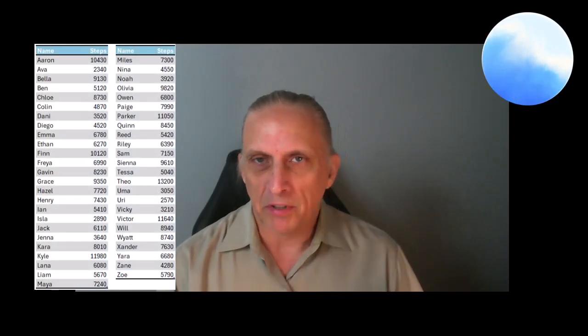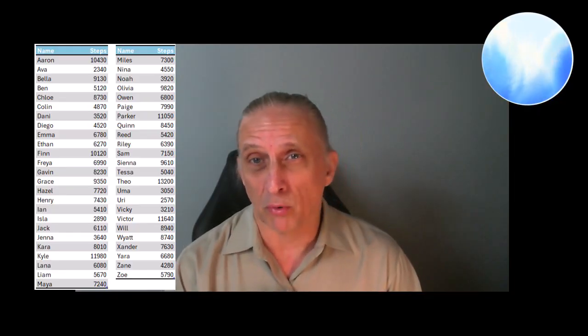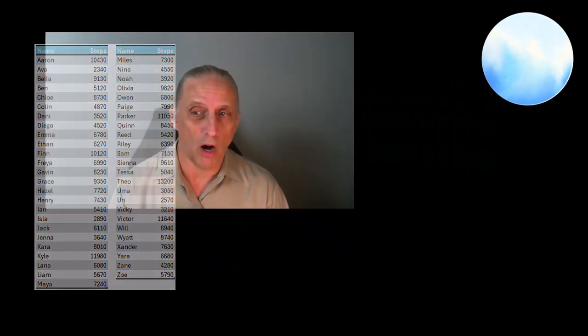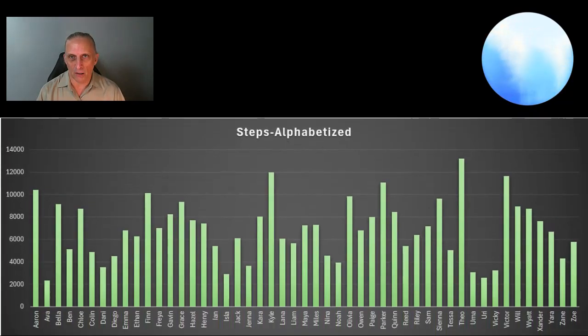So we're going to take those step challenge numbers and turn them into a chart that actually makes sense. All right, so the first thing we're going to do is just show you the data. Like I said, I just pulled the data. It's like 50 people I work with and all of their step challenges. And the first thing I learned about this data is how much people really do lie about how much they walk. So the first thing we did is just sorted the columns alphabetically and did a standard column chart.